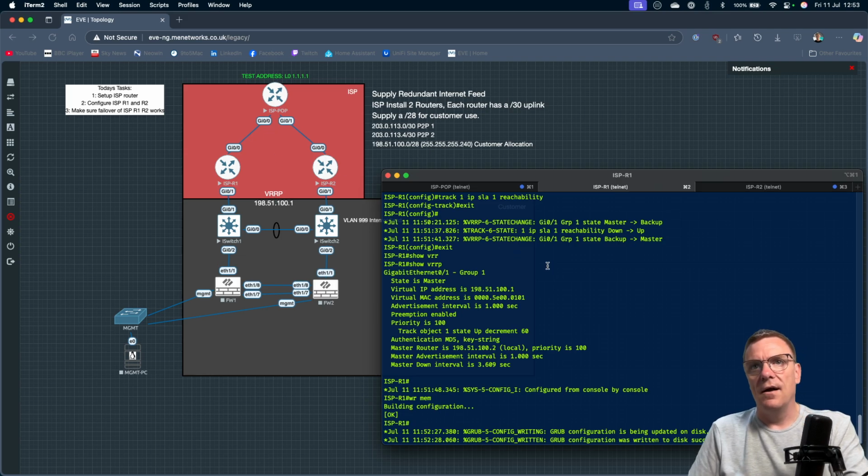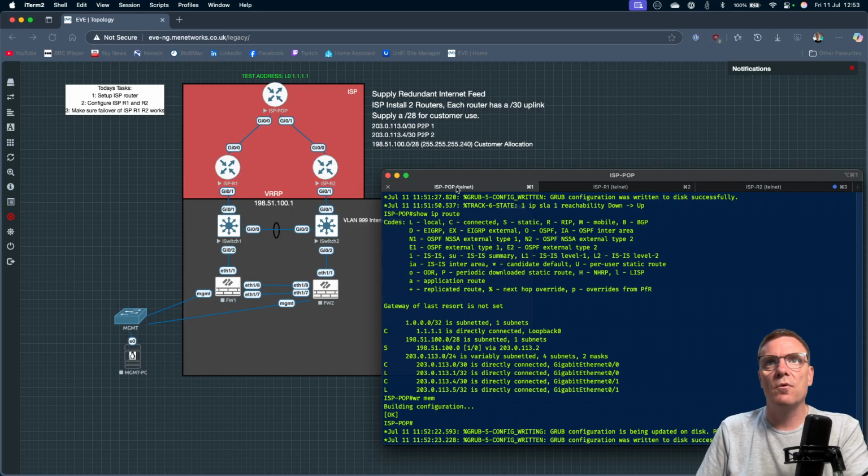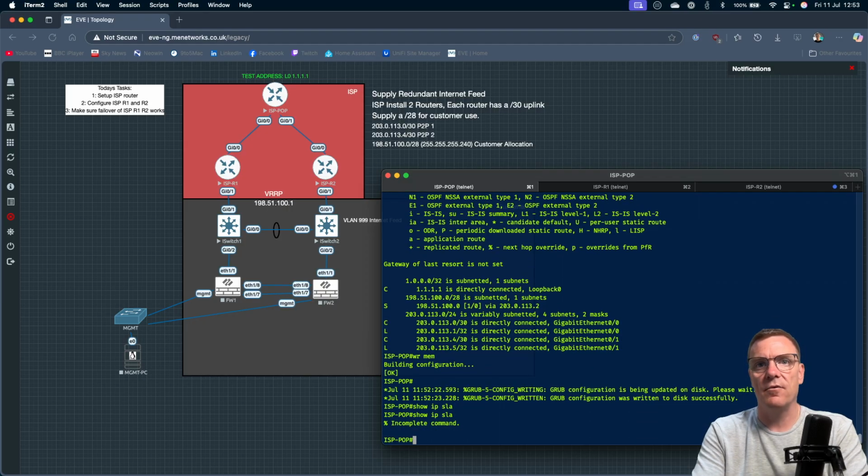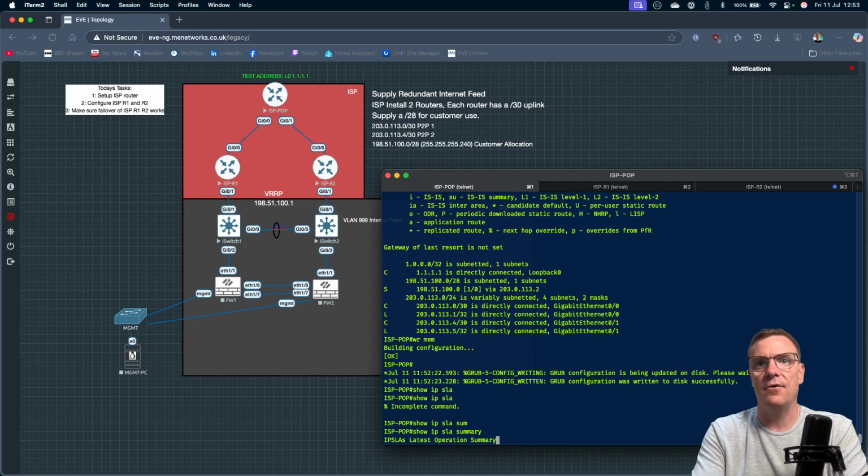So that hopefully gives you an idea that there's more at play than just setting up VRRP to do a failover. There's other things you have to think about, like the scenario of an interface going down.